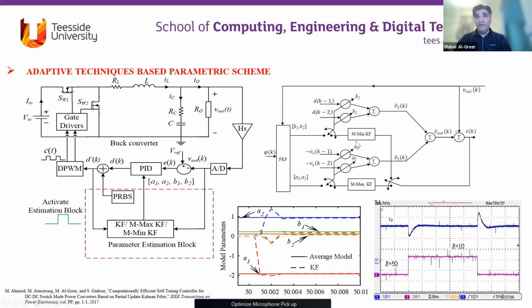And based on these Mmin and Mmax functions, which are based on the amplitude of those parameters, we can then see which parameters we need to estimate. So you can see that we can fix those parameters that we found to be mostly fixed, and only estimate when there is a change in the system. So we just estimate half of those parameters. For example, here we have 4 parameters, we estimate 2, so the computational complexity will reduce by 50%.